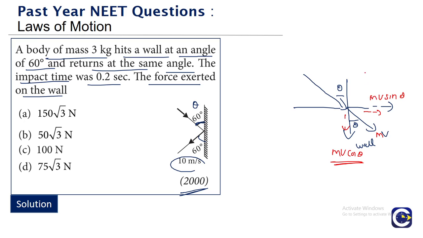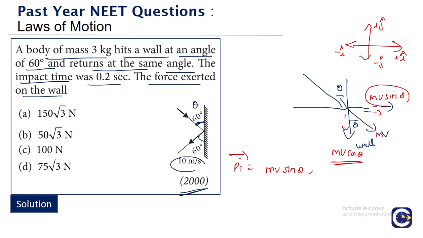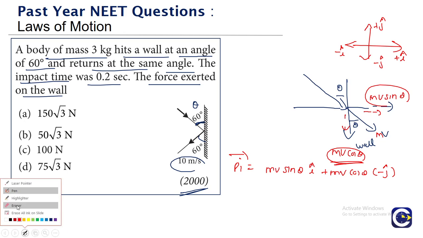If you want to represent the momentum as a vector, we'll consider these directions. Let us consider the right side as positive i, so left side will be negative i. Upward as positive j, downward will be negative j. Now the initial momentum can be expressed as a vector. You see here, mv sin theta is along the i cap direction, so mv sin theta into i cap. Mv cos theta is downwards, means minus j, so mv cos theta into minus j. This is the initial momentum in the vector notation. Now we look at the final momentum.